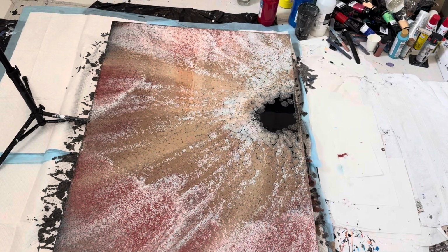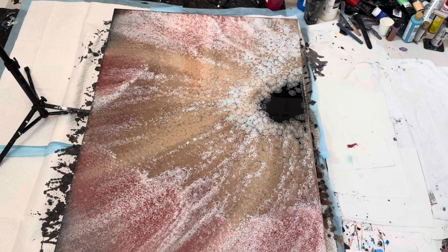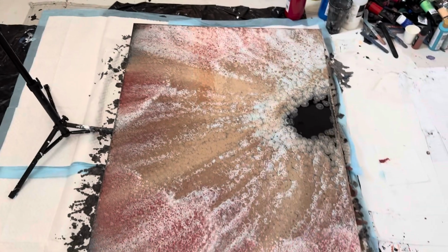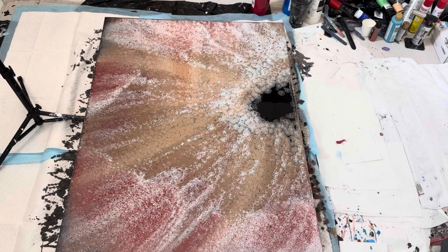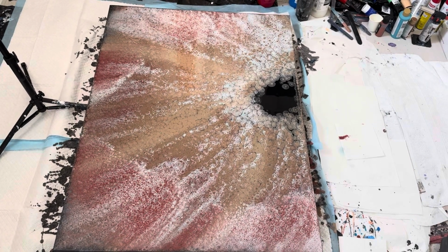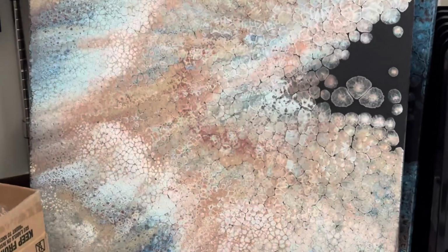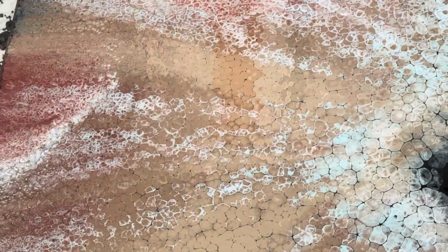Now, what I'm trying to do is create an effect that doesn't necessarily have these wings off to the side there. I don't dislike that, but I'm just trying to get a little bit more movement without that. So I'm thinking one of two things: eliminating the white, except for maybe on the bottom. I can do a light color in the middle, but the white seems to create a different effect, like over here. So you can see how the white is there, and it's a little bit different here.